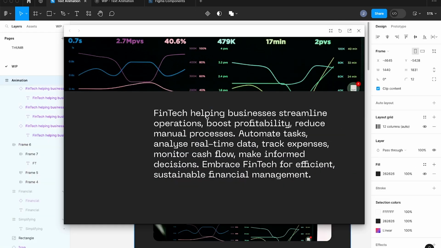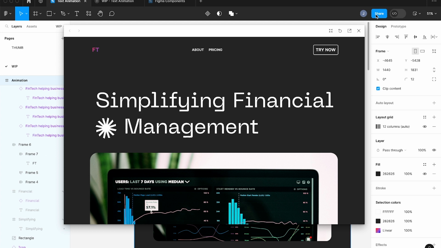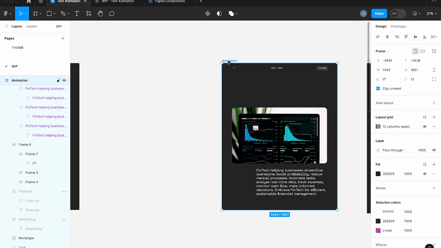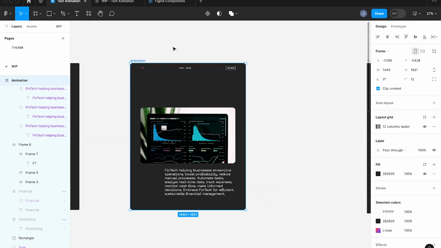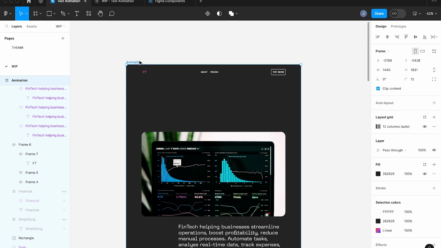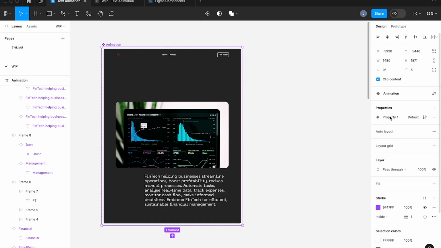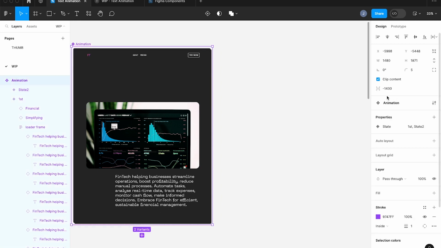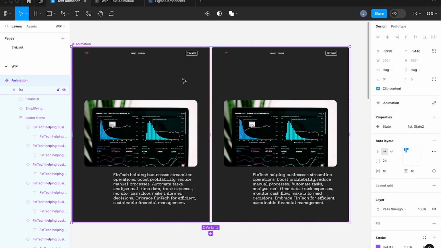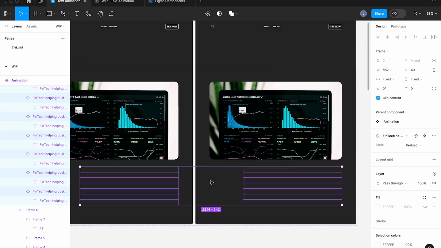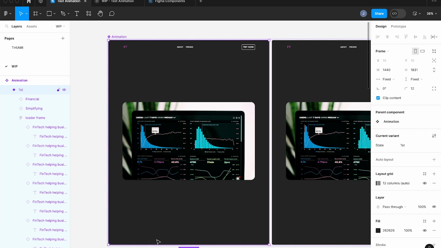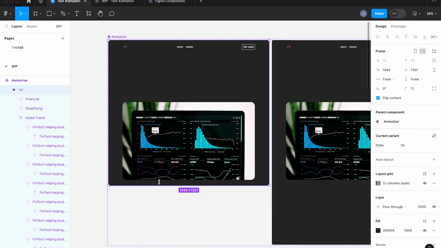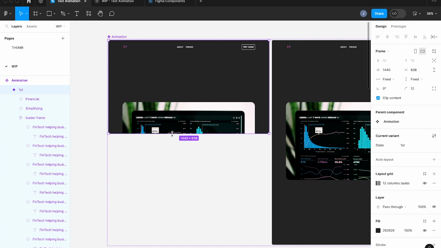The last thing as well to achieve this scroll effect that I'm doing, I find this not too hard to do now with just the same process before of making it components. So I know this is going to be the first frame, and then I'll add a variant. This will be state. This can be first. Add another screen, so then it will be second. Apply auto layout on the box. Make sure this has clip content on it, and then I want to just drag the frame up to where I want it to be.